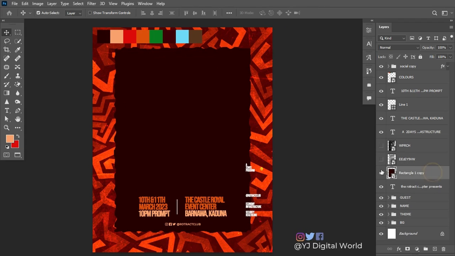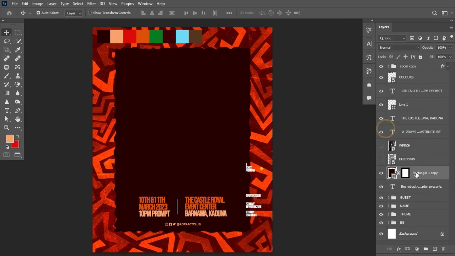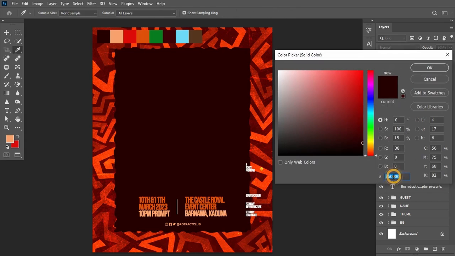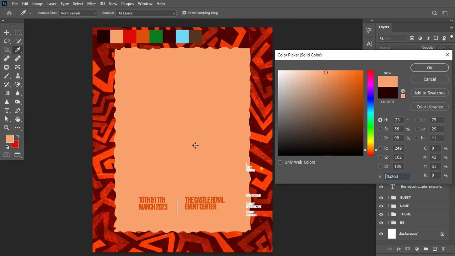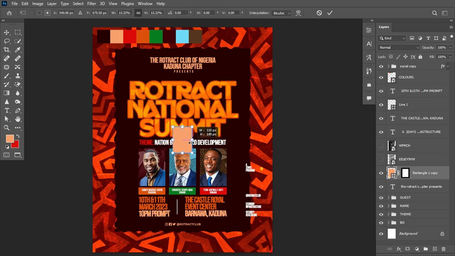Over here we have the duplicated layer, so I'll right click and convert this back to a layer. Double click on this, sample the color from here. Here is the hex code. Click on the OK button, hit Ctrl T, left click and drag down like this. Hold Shift to distort the shape like this and place this somewhere like this. You can see, hold Shift, adjust this like this.